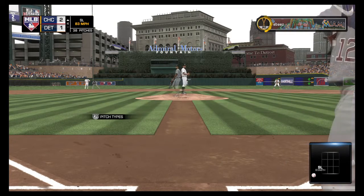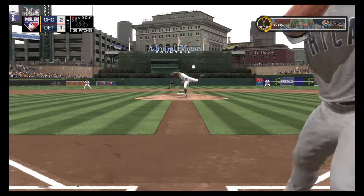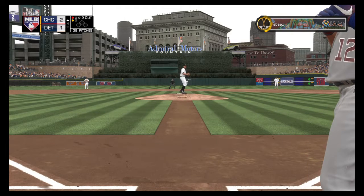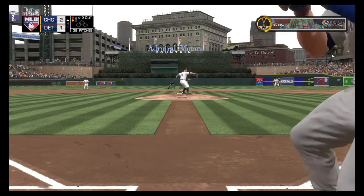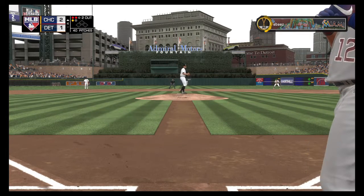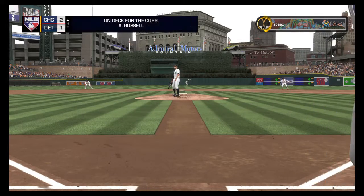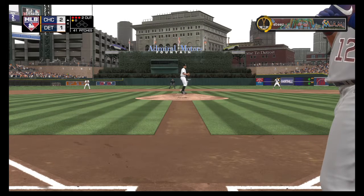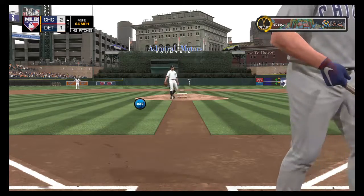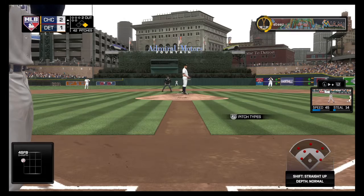And that misses for ball 1. Ball 1, no strike. That one's going to find the seats. Strike 1. From the windup, the 1-1 pitch. Fastball stays way up that time for ball 2. 2 balls and a strike. Here it comes. Started to go around, but he's able to check his swing for ball 3. No walks yet. Here's the delivery. And that one's taken outside for a ball. He walked him. So no 1-2-3 inning here. They've got themselves a 2-out base runner.